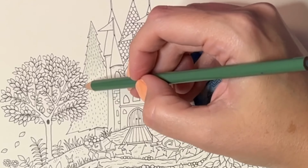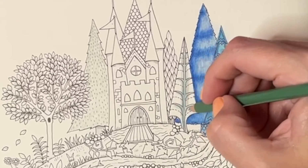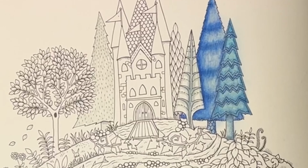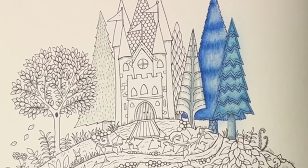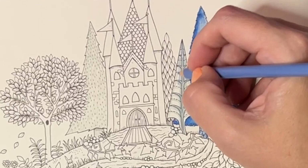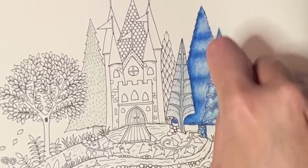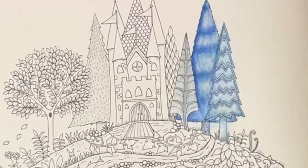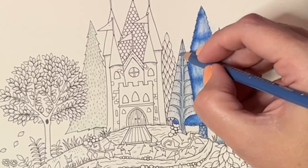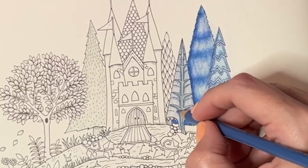And if you see me going with a paper towel, what I'm doing is just removing some of that wax bloom. Prismacolors are very soft and buttery, and they will leave some wax bloom. So periodically I will wipe some of that away so that I can see better where I'm at, and if I need to go in a little bit more. Taking a paper towel really does help in that aspect if you have a creamier pencil.